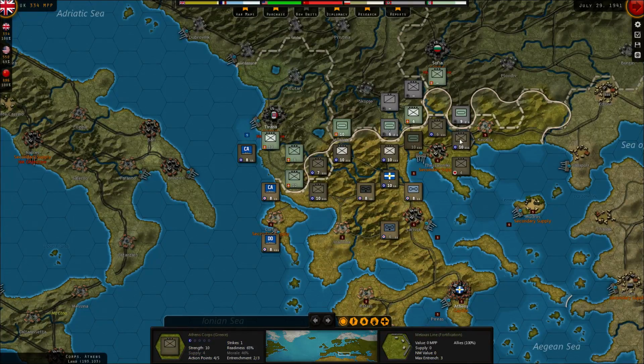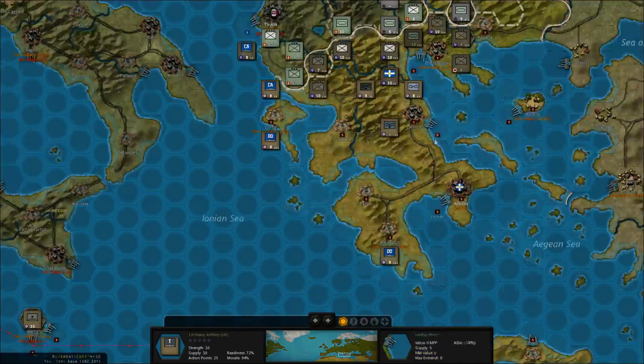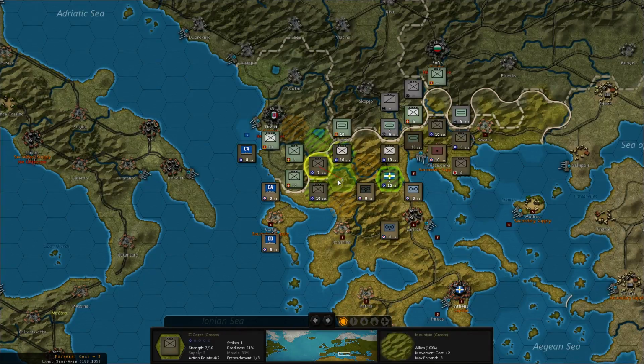I could switch them around so only the tanks will get at it. Maybe that will ensure its survival. So let's do that. That will destroy their entrenchments. Give it a go. And then land the artillery in Thessaloniki. They'll be handy straight off the bat with defensive capabilities. And I think we'll send these guys back a little bit here. Something like that.